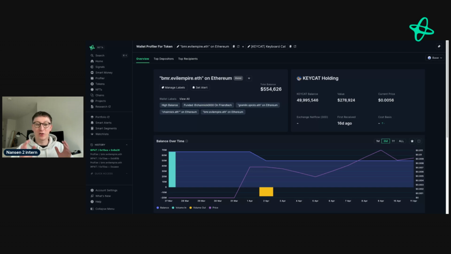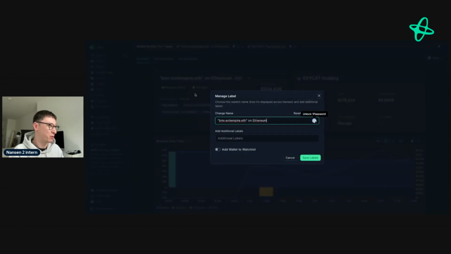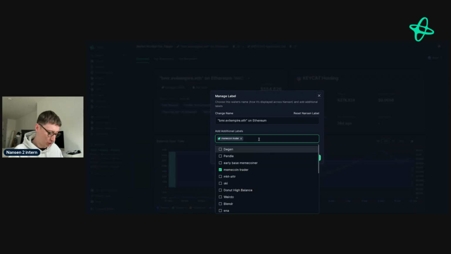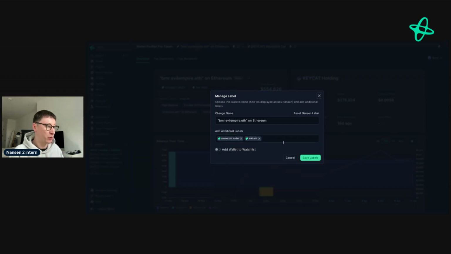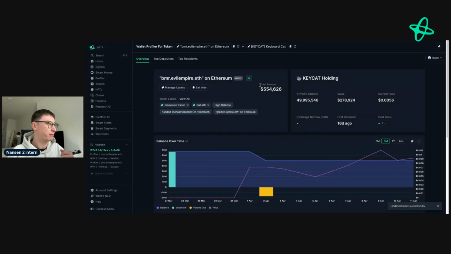It's quite nice. As I was highlighting earlier about the workflows, this is one of those things that I do to find those interesting addresses. I think, Elliot, you were talking to me about what I like. That's why I like smart segments. I really appreciate that you asked that question earlier because we found this address. And what I'm going to do now is manage labels and add a label here, Memecoin trader, so I can stay updated with them. Add the address to my watch list, very important, so you can always refer back to it.